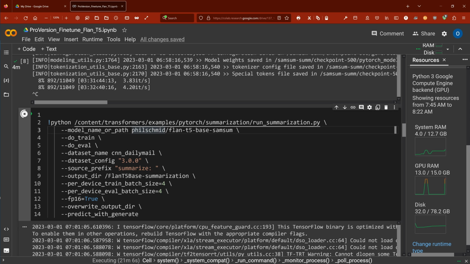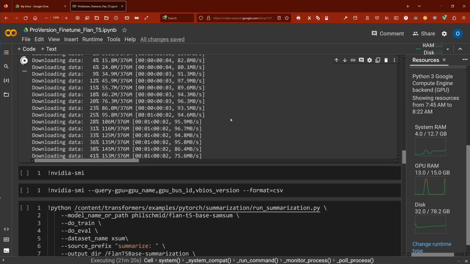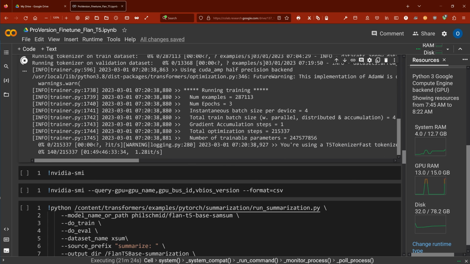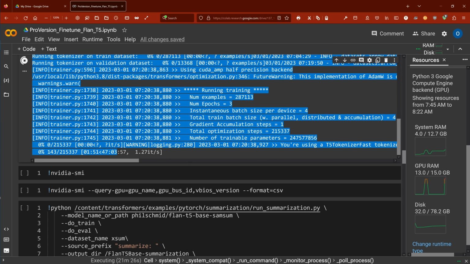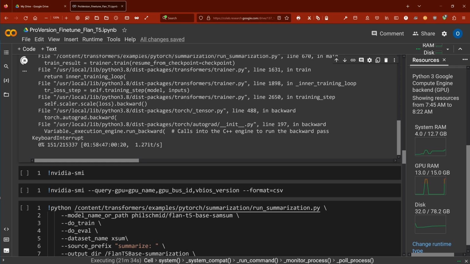We took a dataset from CNN Daily Mail, quite a huge dataset. And as you can see here, even with the base model running on just one GPU, it takes close to 45 hours. Now let me stop it here because we are not going to wait till it is finished.